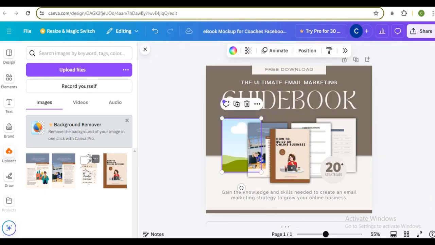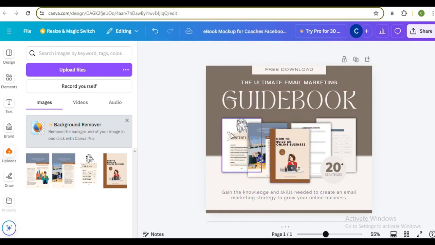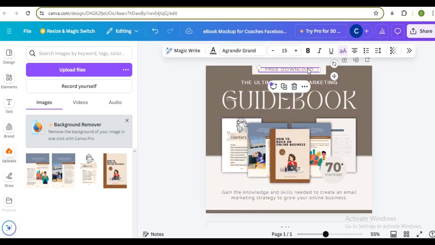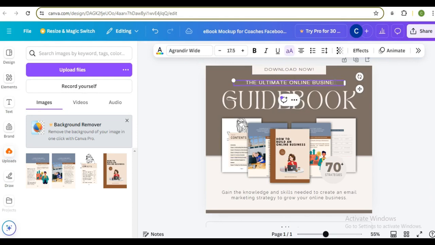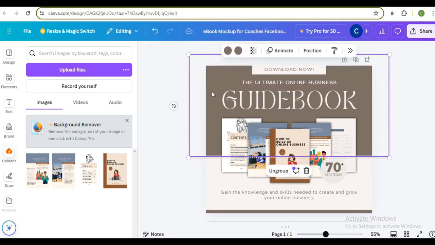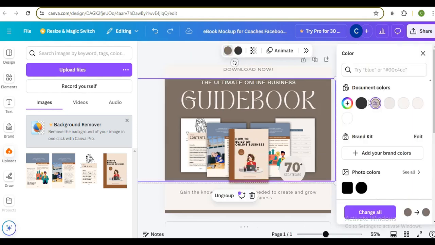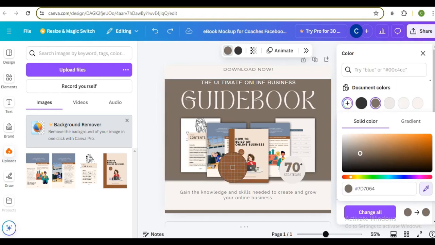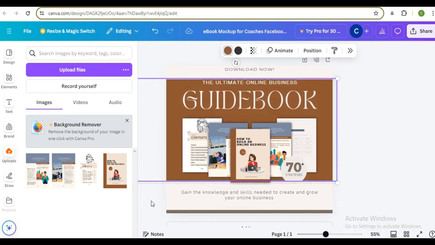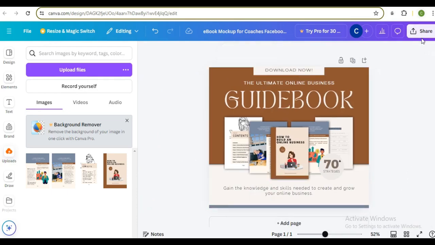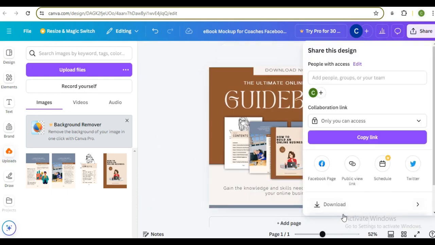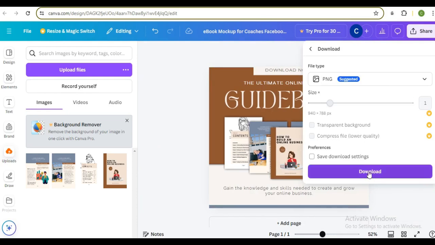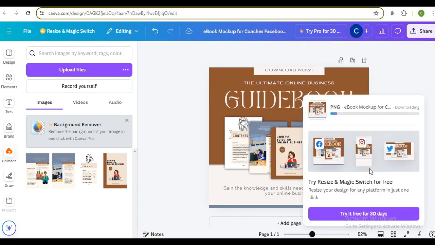Easy peasy, right? Now, the next thing is we are just going to switch up the wording to our book title, and there you go. And also work on the color to align with the book's interior. Remember, our interior page is quite colorful, right? So we will stick with the brand colors. And all I have to do is use the pick a color feature to choose my preferred color from the interior, and that's it. Now download it in PNG format because we need it as an image to design our product page. And there you go.